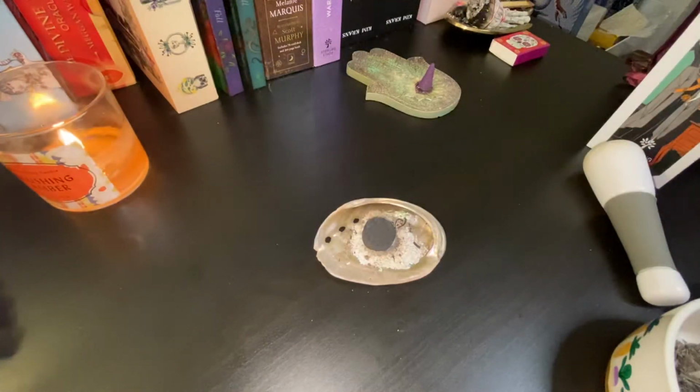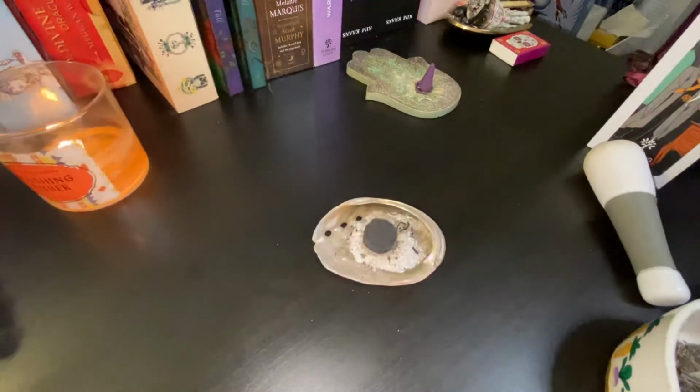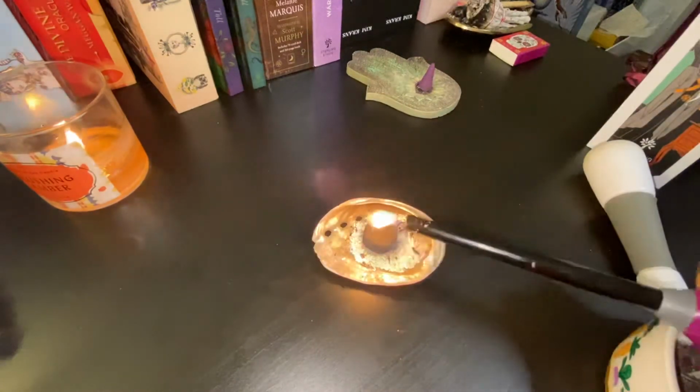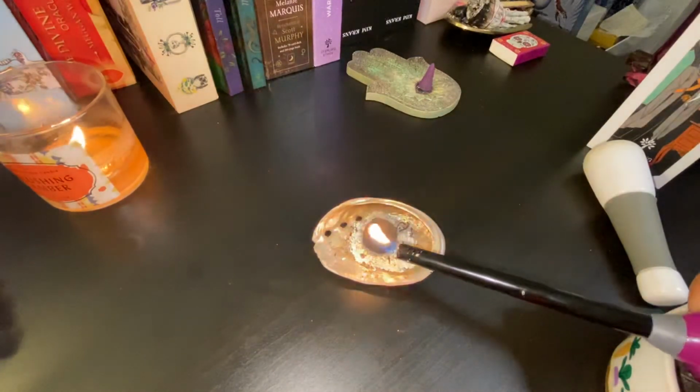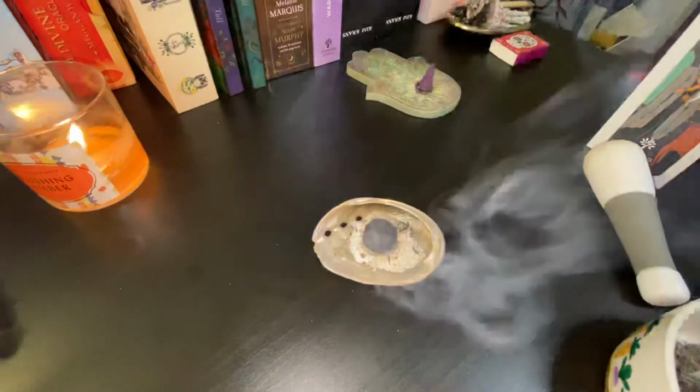Okay, so the first thing we're going to do is place our charcoal tablet right on top of the salt. Okay, and then we're going to light the edge of our charcoal tab. Just the edge. You don't have to put the fire all over, just the edge. And it'll ignite, and you'll see sparks. And the sparks will sort of go all throughout the charcoal tab.